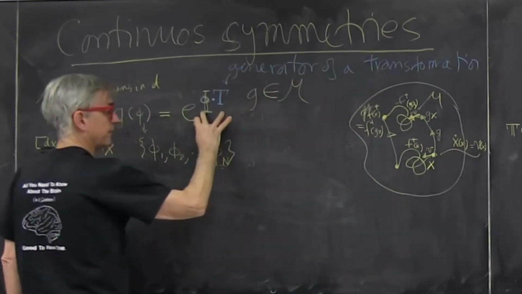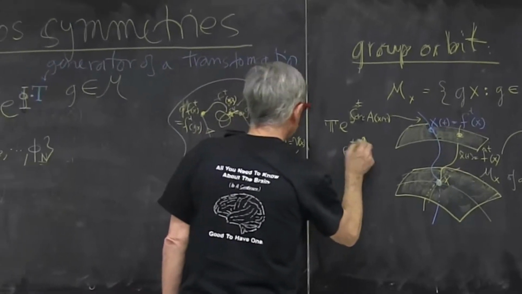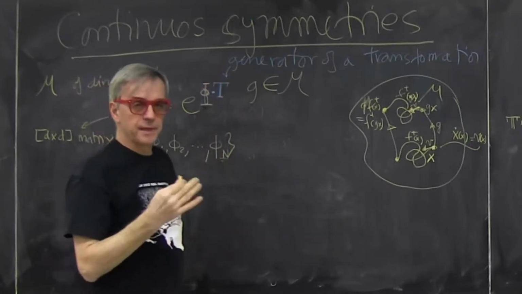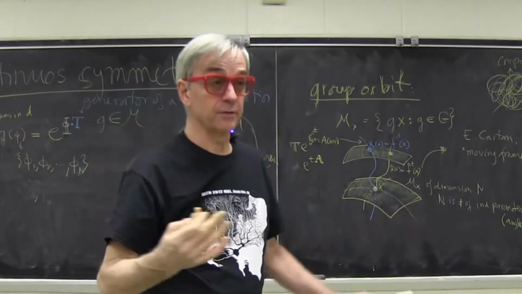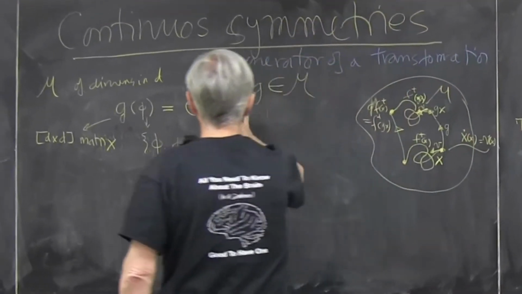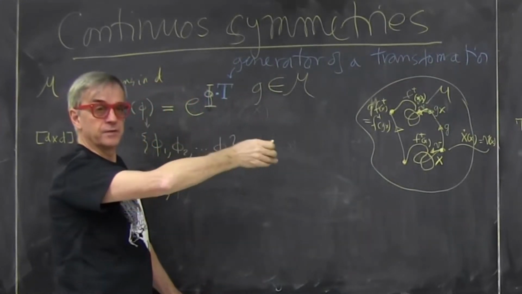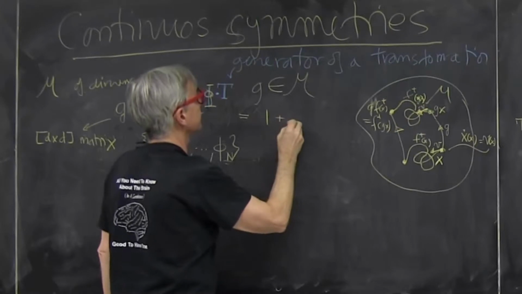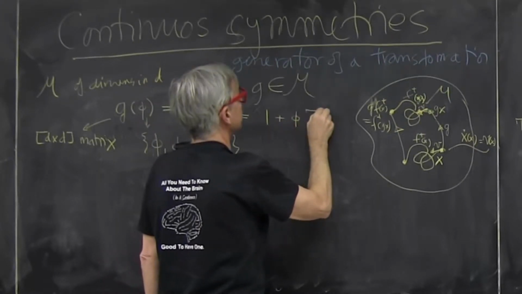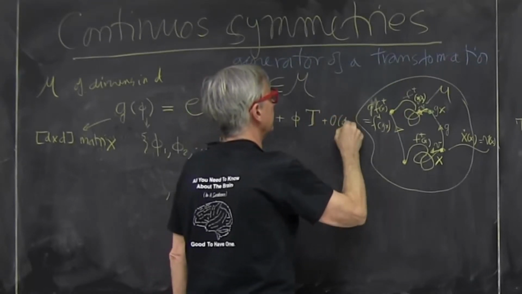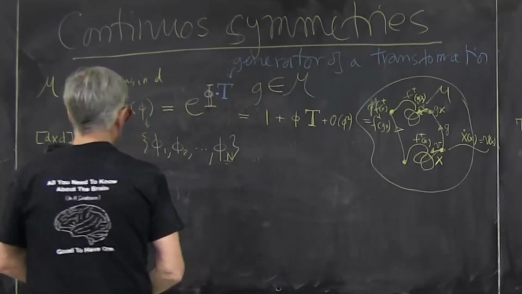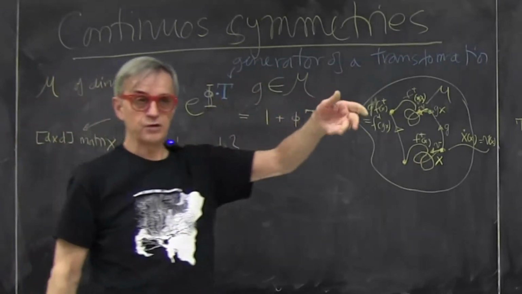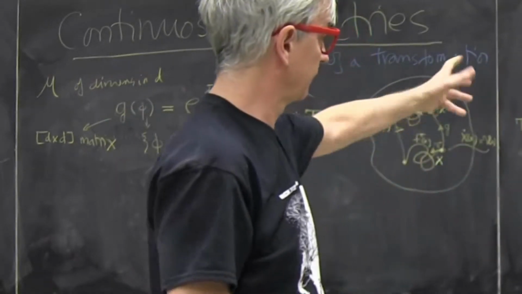So this is the same story for symmetries. And there is one of these constant matrices, but we will only do rotation, so you'll only see one in our examples. But in general, there's some bunch of them. And this number tells you how far you went in the transformation. So if this number is very small, you can think of this as 1 plus phi t plus order phi squared. You can always expand this Taylor series. So this is just a representation of your transformation, which enables me to put continuous parameters in a natural way, just like we did for time, so it's not so strange.